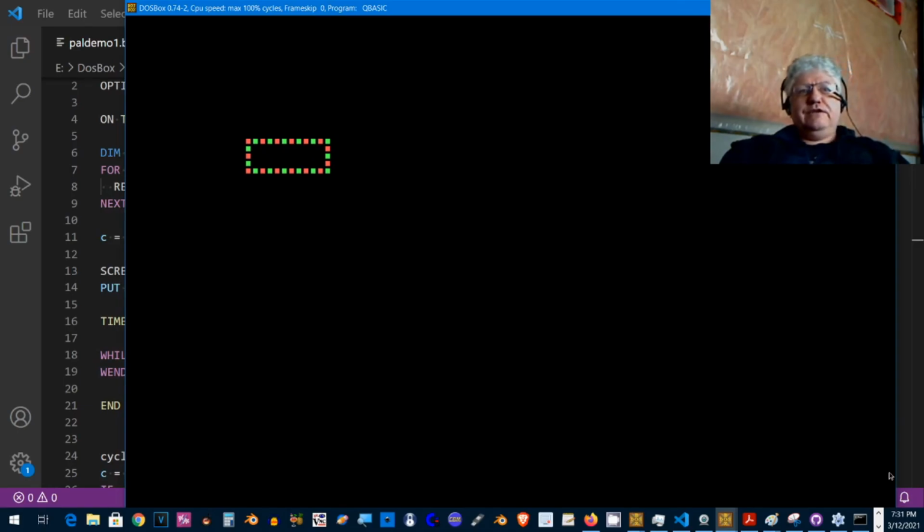So if you look carefully now, you'll see that it looks like the little box is animated with the colors scrolling. If you look at the green, it looks like it's scrolling to the right and down. If you look at the red, it looks like it's scrolling to the left and down. Well, it's going both ways. It just depends where you're looking. But basically, it's changing the color palette entry and it's doing a little animation just based on changing the colors.